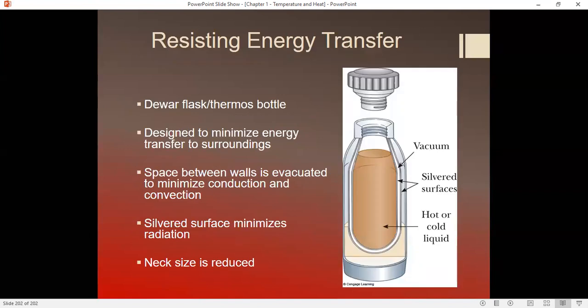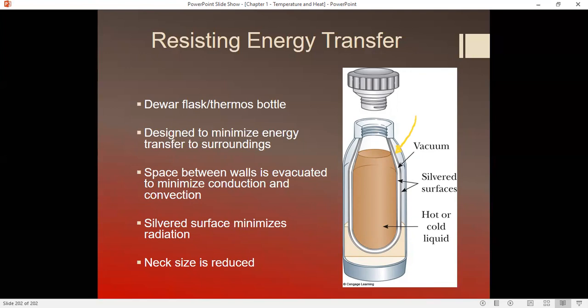This is a neat device that's been around for quite a long time. It's called a Thermos. They used to make these all with glass, so they were easy to break. Now they're making them more with stainless steel. It's called a Dewar flask, a Thermos bottle. The Thermos is actually trademarked. What they do is take this glass, double wall, or stainless steel, and make reflective surfaces on both.